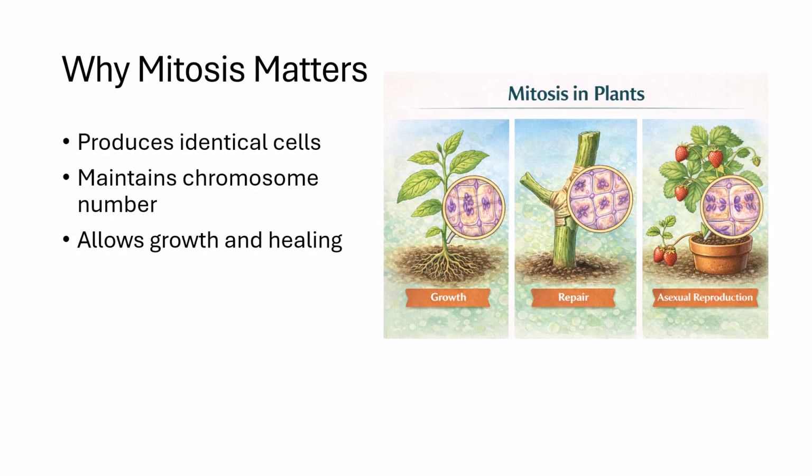In plants, mitosis allows roots to grow, stems to elongate, and damaged tissues to be replaced. Many plants reproduce asexually, such as the strawberry plant producing runners. If you cut off the runner, it is an identical plant to the mother plant. Each new cell receives the same genetic information, ensuring that all cells in the plant function properly and consistently.